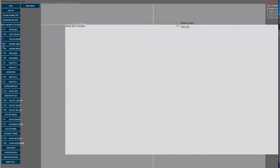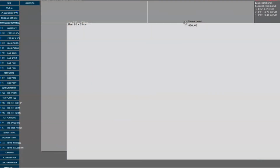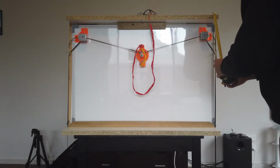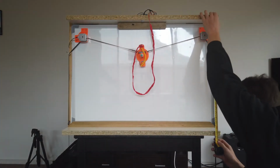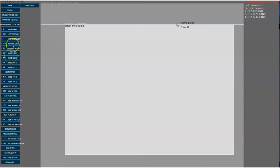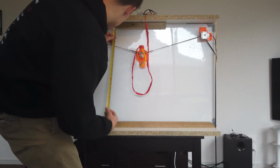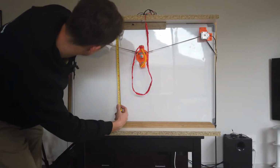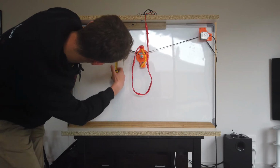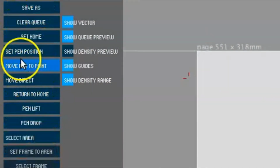Then you'll need to configure your software to match your vPlotter itself. Click on the Setup tab up top, and then look for machine width and height. You'll need millimeters of each. Then you'll need to measure the page width and height, as shown. This is the area in which the plotter will actually print within. Once you've got that working, measure 13 centimeters from the top, and that's going to be your home position for the gondola. Don't forget to click Set Home.